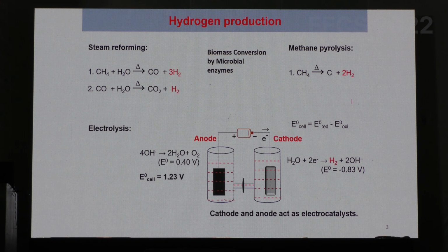As you know, thermodynamically, the splitting of water is not a favored reaction. So you need to either do it at higher temperatures or pressures, or bring in catalysts to split the water. And then you also need some potential, because there are various overpotentials to overcome to have an effective evolution. So bringing in electrical energy and bringing down the overpotentials is the focus of most research with respect to the catalyst.